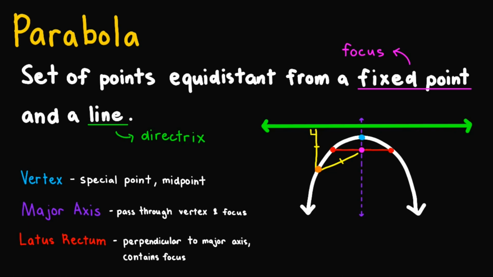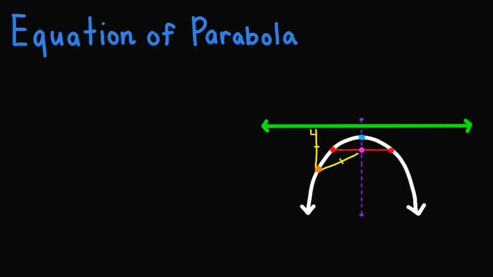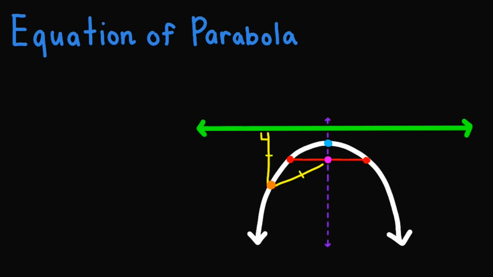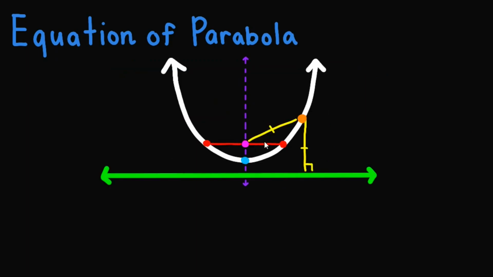Now, given this, we know the definition of a parabola and its parts. The last thing that we do is find its equation. We'll try to derive this given this graph as well as its definition. So let's first resize this one, move it out here and rotate it. Take note that we rotated it since the classical example of a parabola is a parabola opening upwards, or this type of parabola. So we'll try to examine this one. But first, let's remove some parts of this parabola that we don't need, starting with the major axis and the latus rectum. Okay, good.